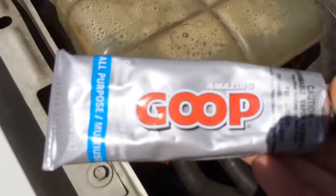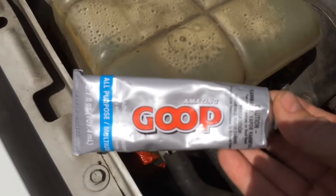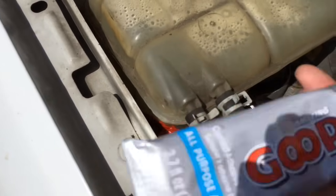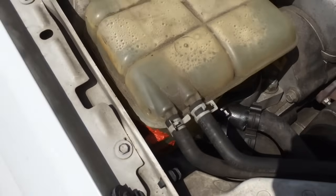The gasket material works, but on second thought, I think maybe I should have used Amazing Goop — it's made by the people who make Shoe Goo. It's a little bit tougher and thicker and stronger, especially on something like this that has to support a load. So if I did it again, I would do it with this, but it does work either way.